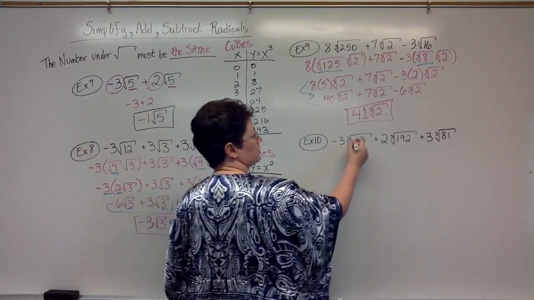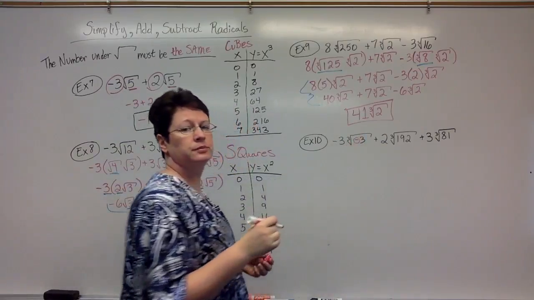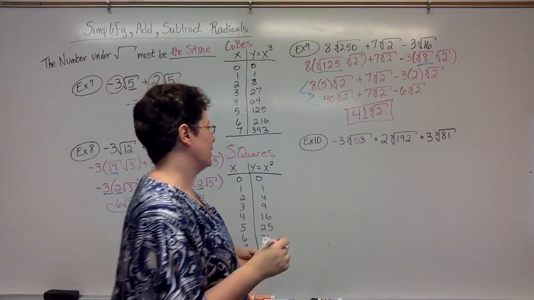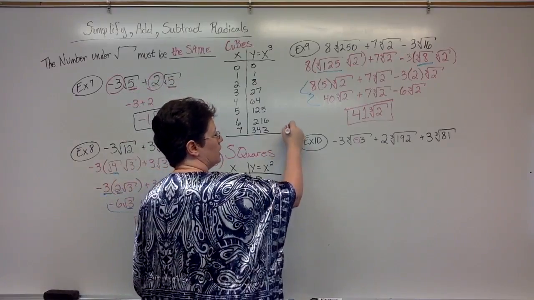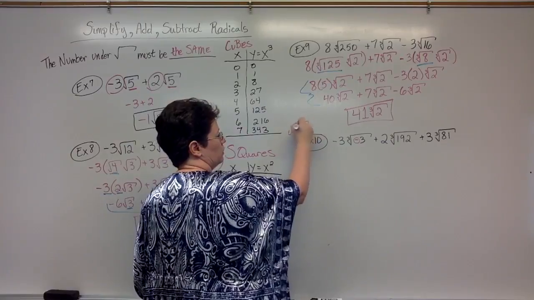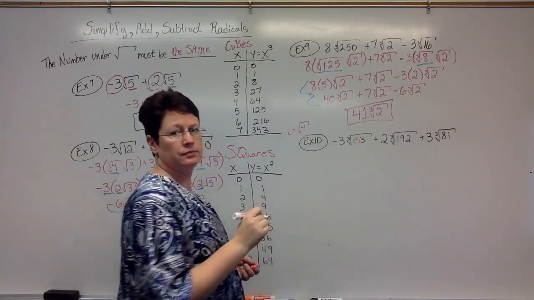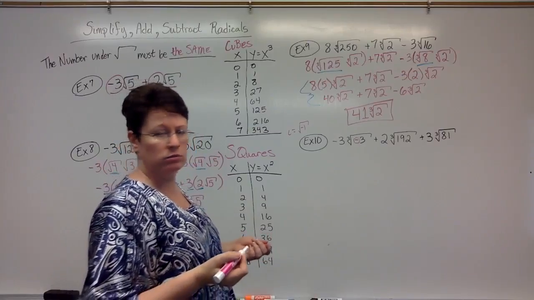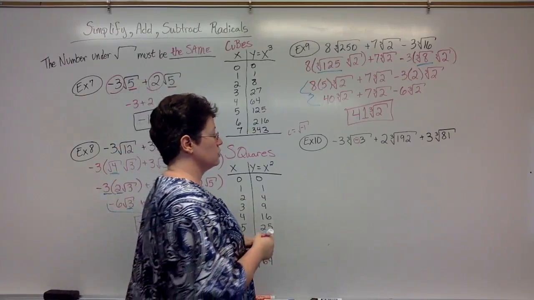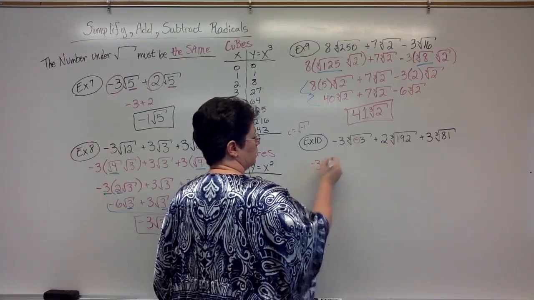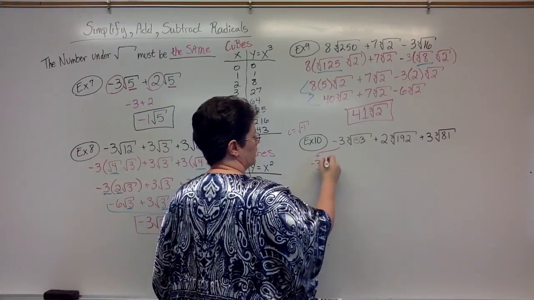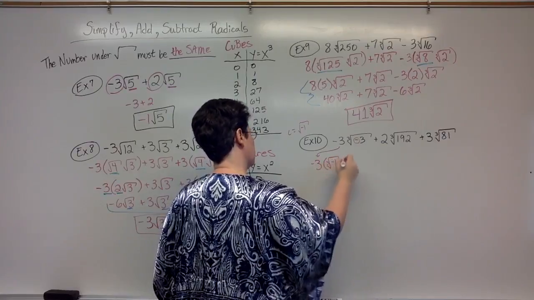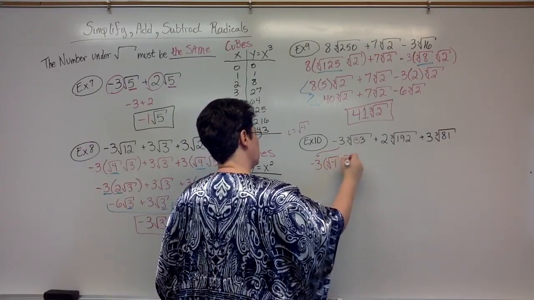Okay, well, the first thing I notice is the beautiful negative. No, we don't get i's. So i is equal to the square root of negative 1. The cube root of negative 1 is negative 1, okay? So I'm going to have that negative 3 out front times a cube root, we're going to split it up, of negative 1, and a cube root of 3.